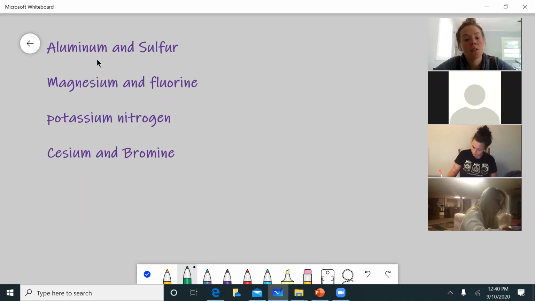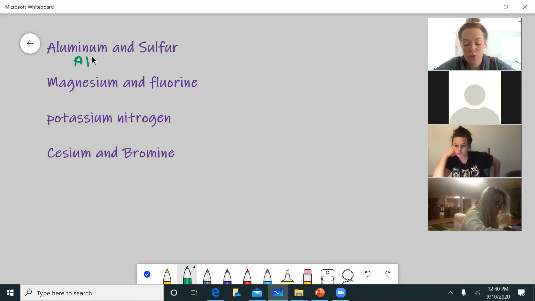All right, so we've got aluminum. The way I want you to solve these is you write down the symbol for aluminum, Al, and you write its charge. Now we know that aluminum will always have a 3+ charge. Sulfur, symbol is S, and sulfur is under the column that has the 2- charge, right? So now we take this number and drop it down for the aluminum, we take 3 and drop it down for the sulfur. So it should become Al2S3.